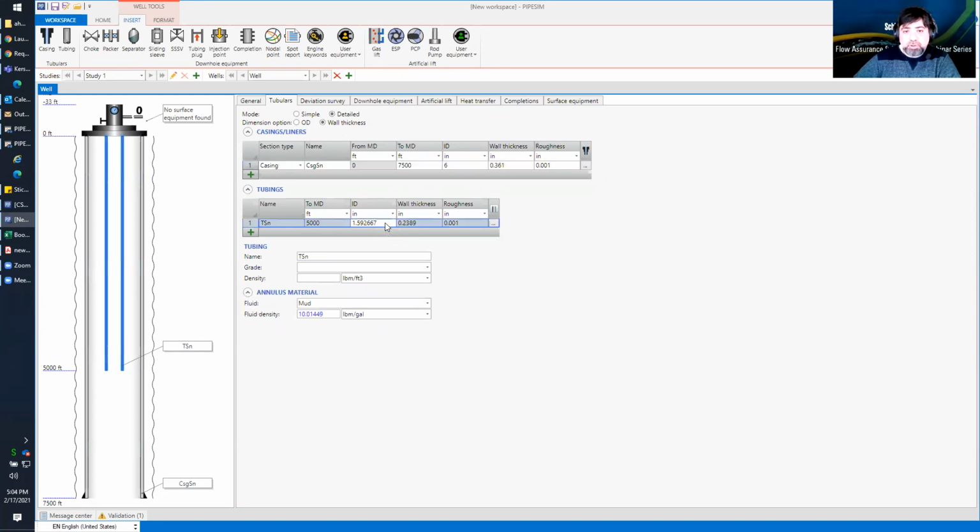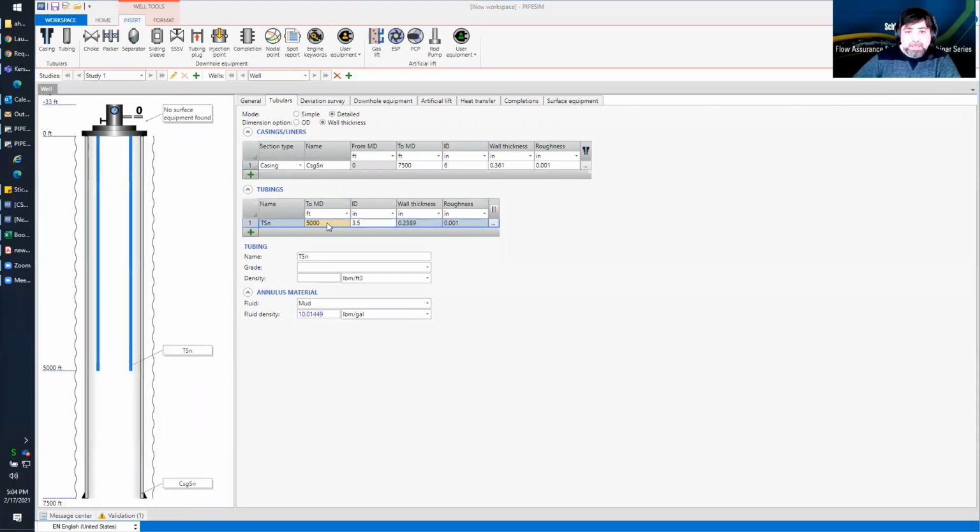The default tubing is 1.59, so I'll make it 3.5, for example, as the inside diameter. And then I'm going to make this tubing end at, let's say, 7,000. Right now the casing is up to 7,500. I will make the tubing go all the way up to 7,000, let's say 300.